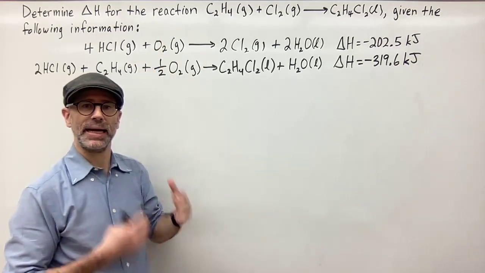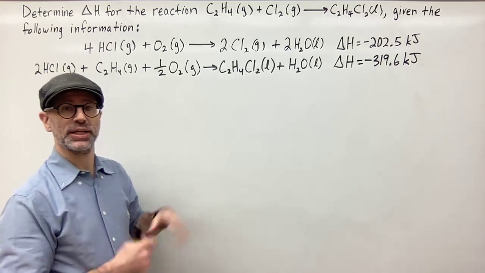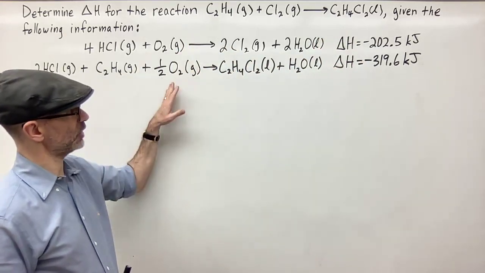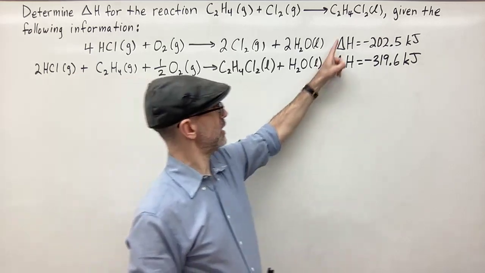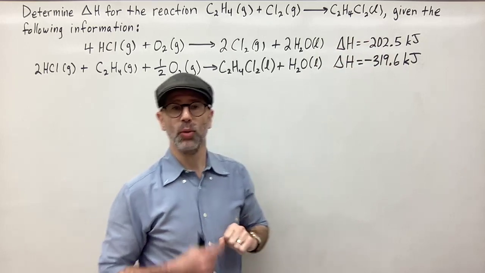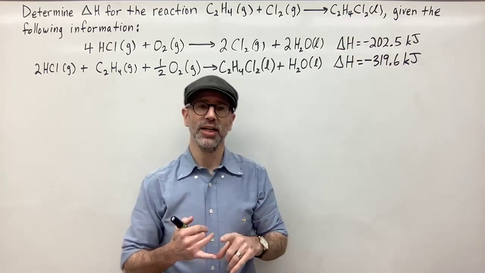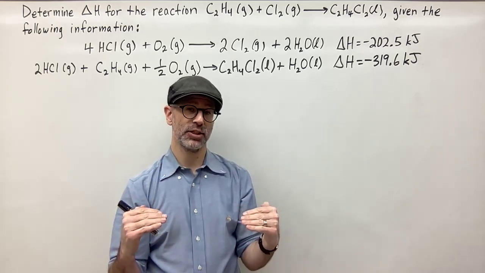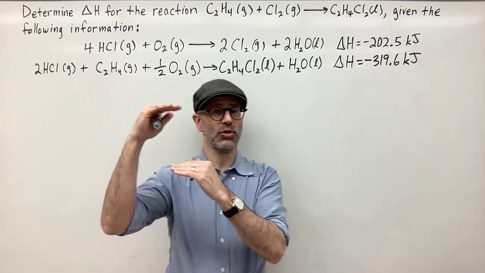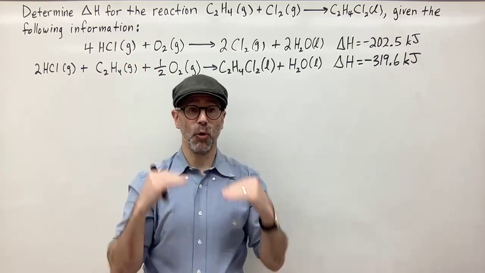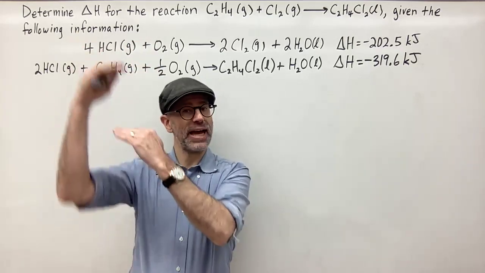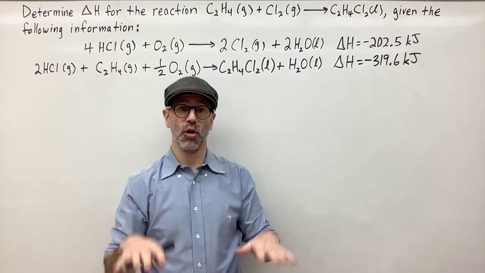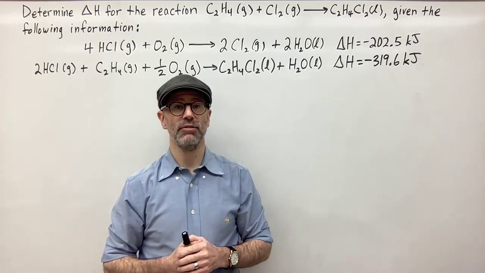So this is kind of like maybe a mechanism or a stepwise process by which you can get the C2H4Cl2 liquid. So we have these two reactions, and associated with them are the delta H's for these two reactions. So using Hess's law, remember that Hess's law states that if you can add reactions together to get a resulting reaction, then for whatever number of reactions you're adding together to get to your target reaction, you just add up the delta H's, and the sum of the delta H's of those reactions will be the delta H of the target reaction.